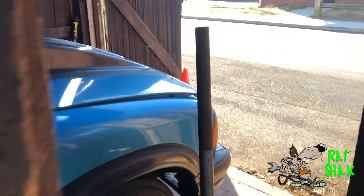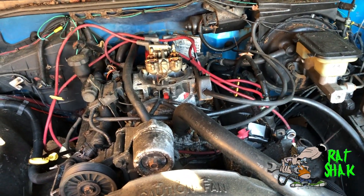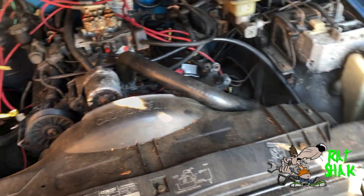Right now under the hood we have — wait for it — this little 4.3 motor. This motor is going to be coming out of the truck, and in its place will be a 406. You might be thinking, how is that going to fit? And you would be absolutely right — that small block Chevy is not going to fit in this truck. So what do you do? How do you make room to have that really nice racing motor go in this truck? Well, let me show you.